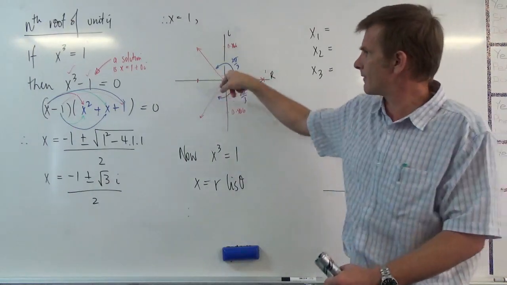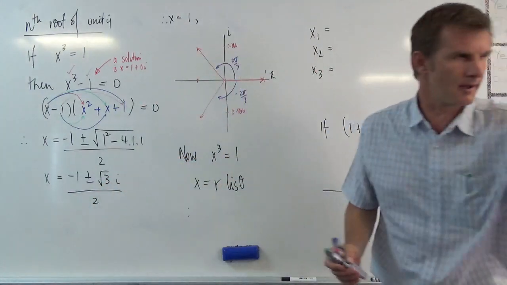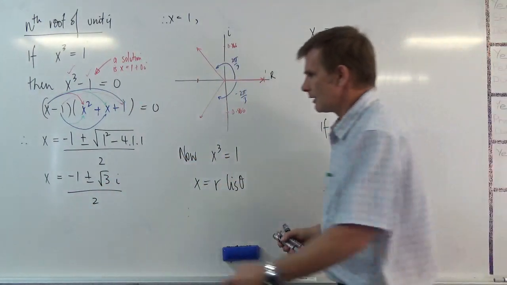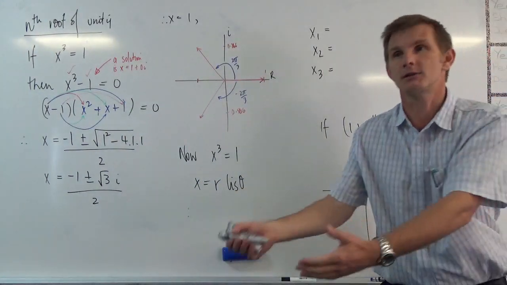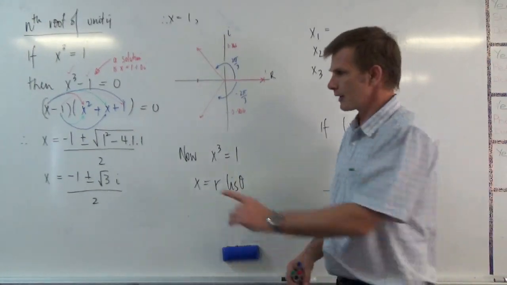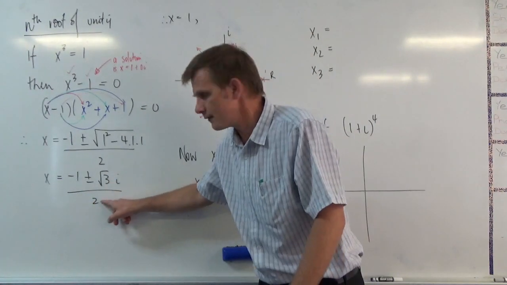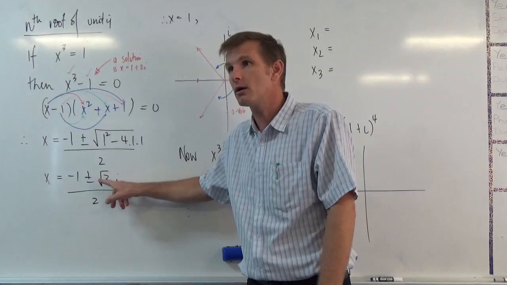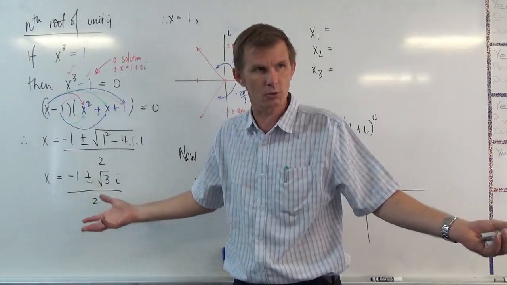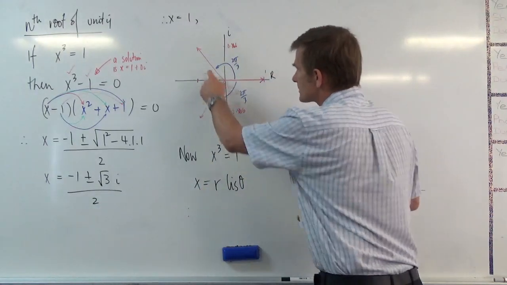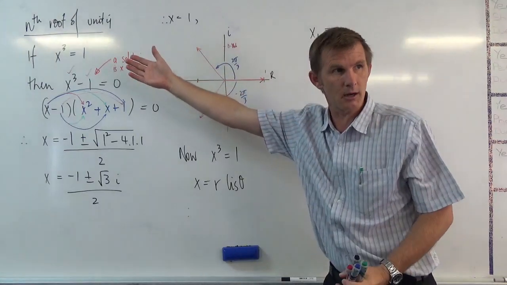Now, if you're unsure about these other two, if you took a half, don't worry about the negative, squared it, and took root 3 over 2, squared it, you get to 1 anyway. Okay? Think about it. A half squared is a quarter. Root 3 over 2 squared is 3 over 4. Add them together, you get 1. Square root of 1, still 1. So these also have a modulus of 1, which is right because that's what we started with.